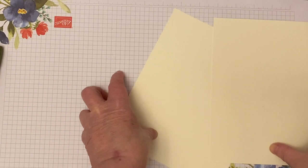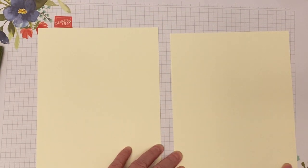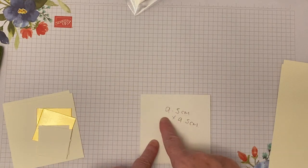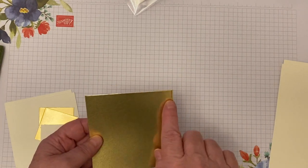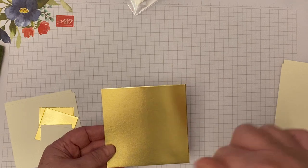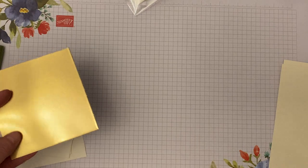You will need two pieces that measure 6.5 by 8. Two pieces make that box. Then you're going to need the mat and layering. So the gold mat is 9 by 5 centimeters square. I'll try and work it out in inches. I'm sorry that it's inches and then centimetres, but that's just the way that it worked out. I'll try and find out the best and put it down below. All the measurements will be in the read more bit below the video.